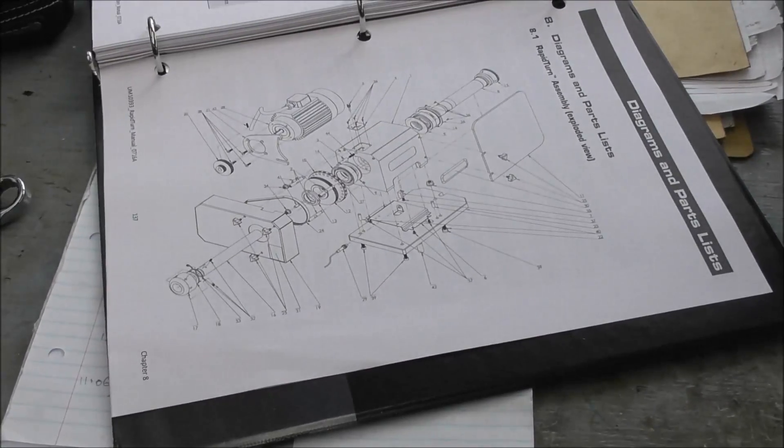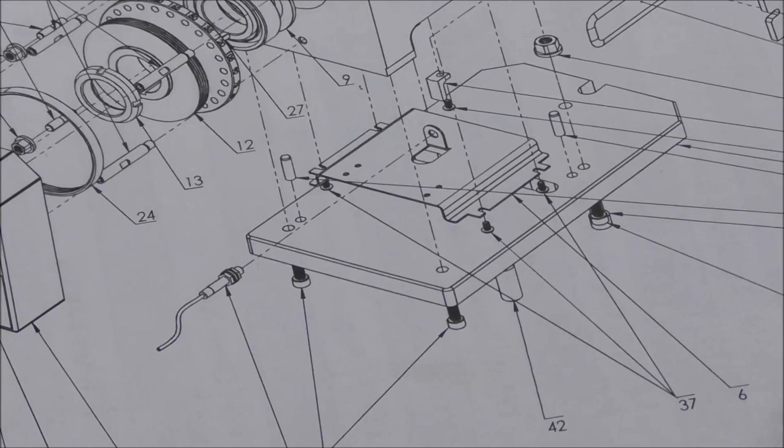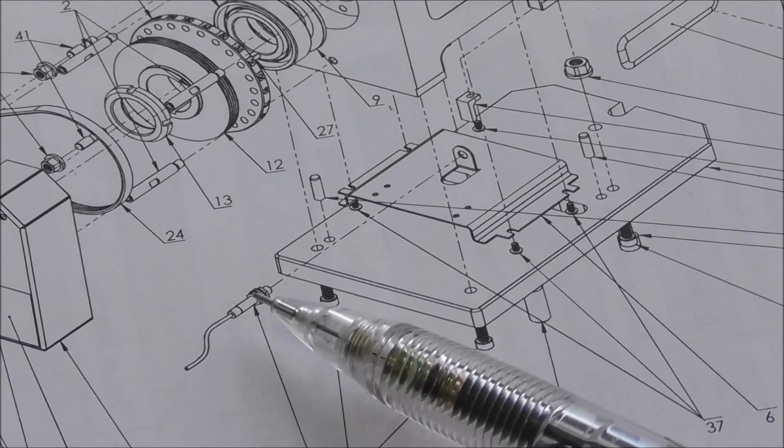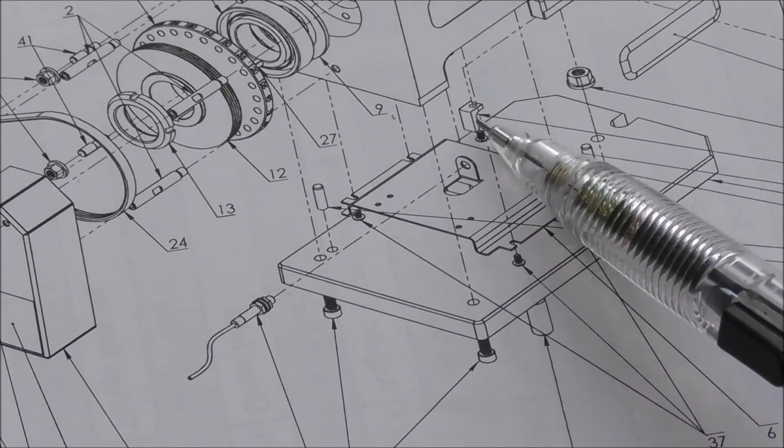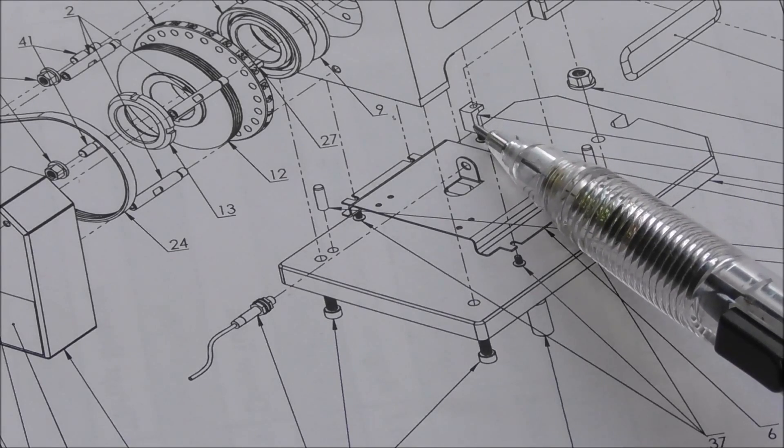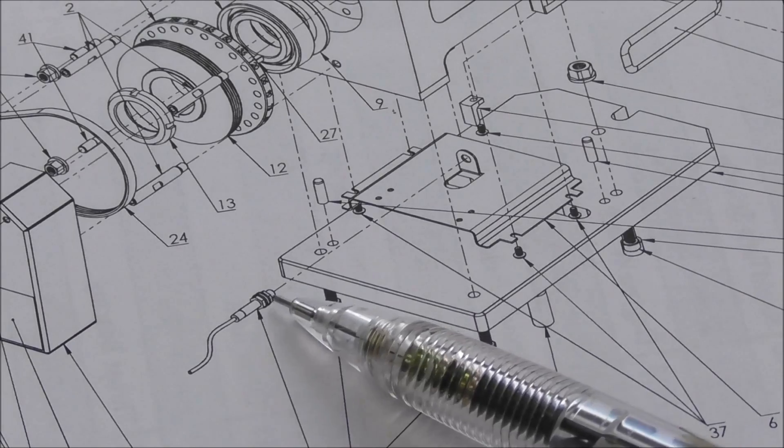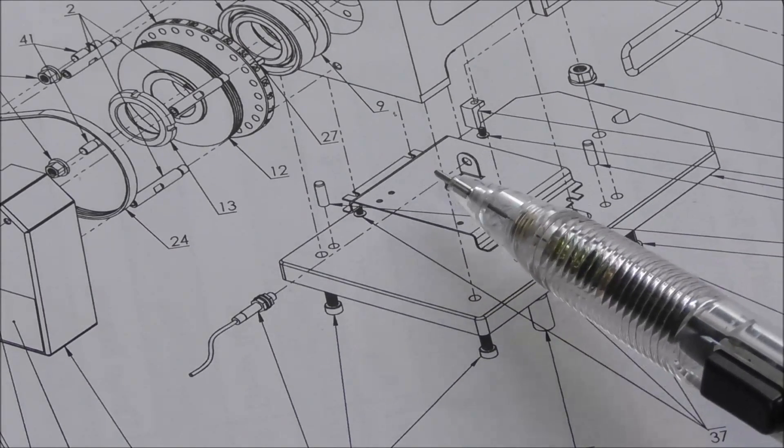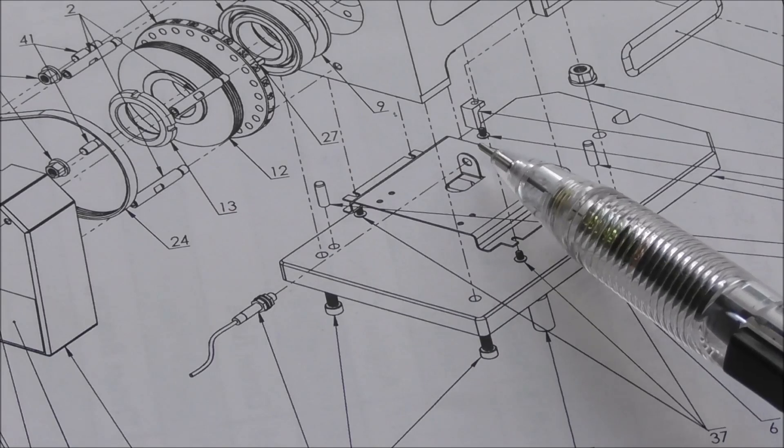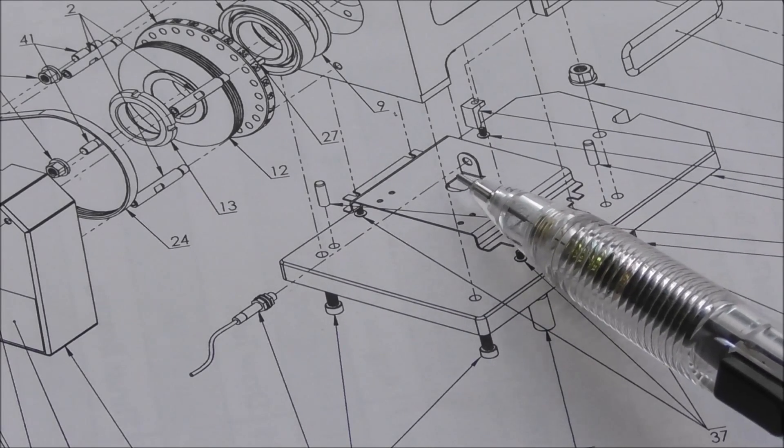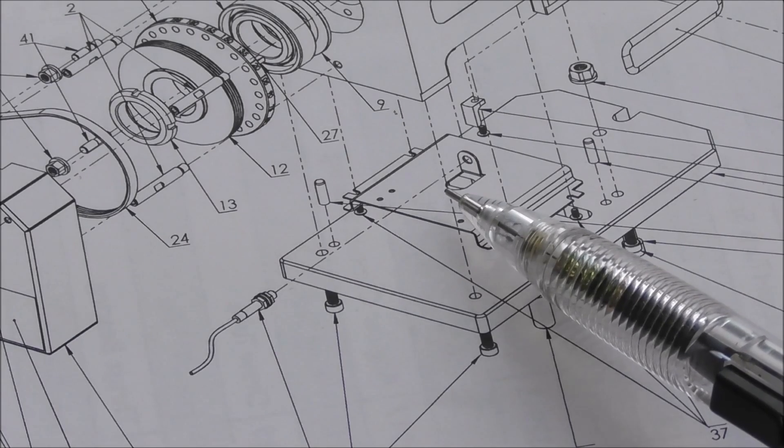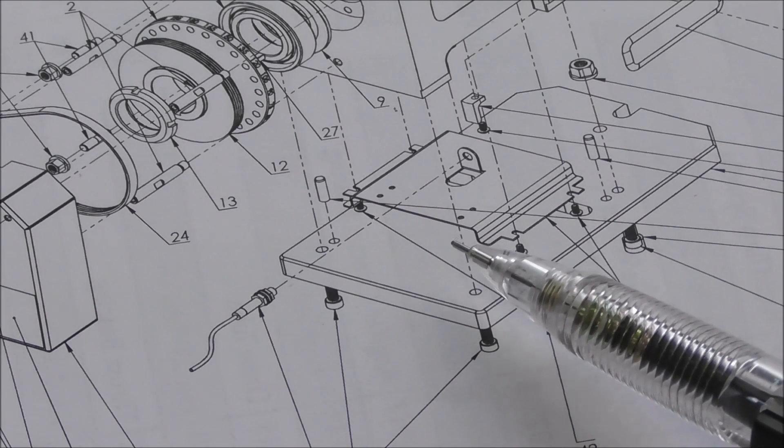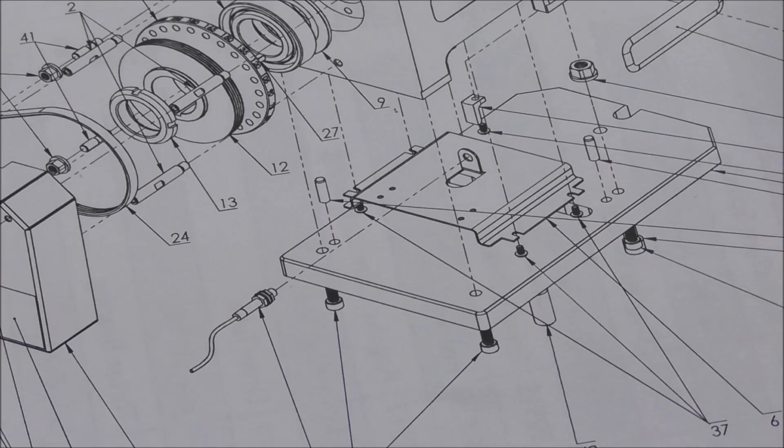Okay, here's the Rapid Turn manual and at the back there's an exploded drawing. You can see there, there's this signal sensor and there is the little flag that screws onto the spindle. The signal sensor goes into the sheet metal bracket here, but at revs it's not working at high revs properly. So maybe the gap's too great or something's loose. I can't really get at it without dismantling it properly, which means taking the headstock off and taking the base plate off. That's a couple hours work, isn't it? Patience, I've got to have patience.